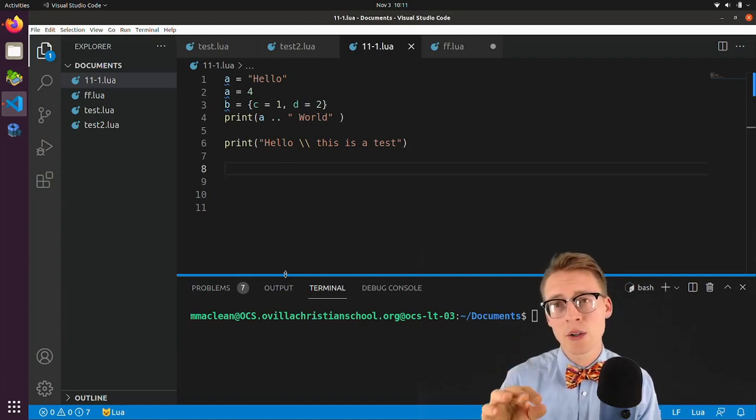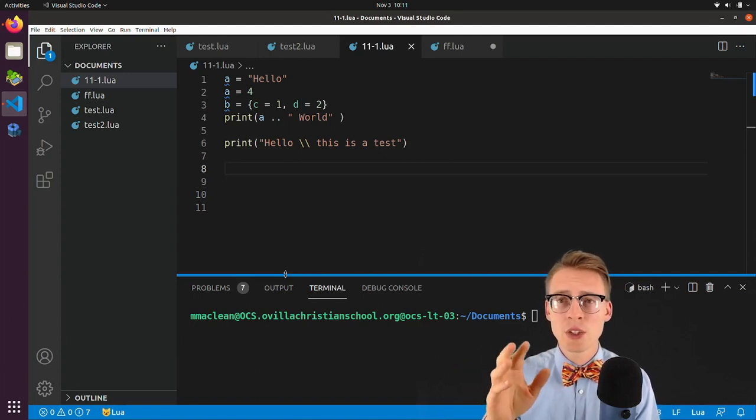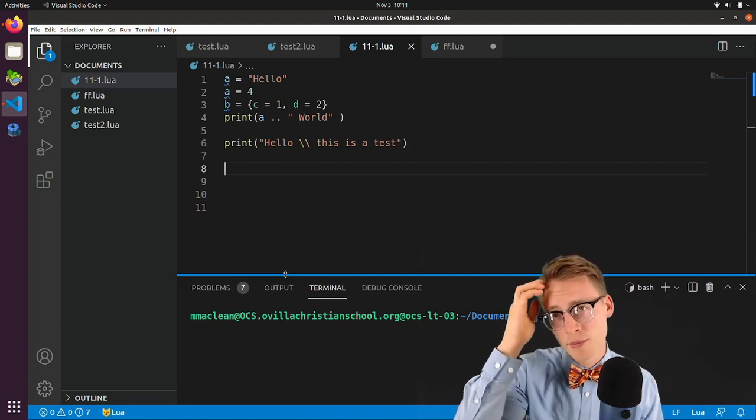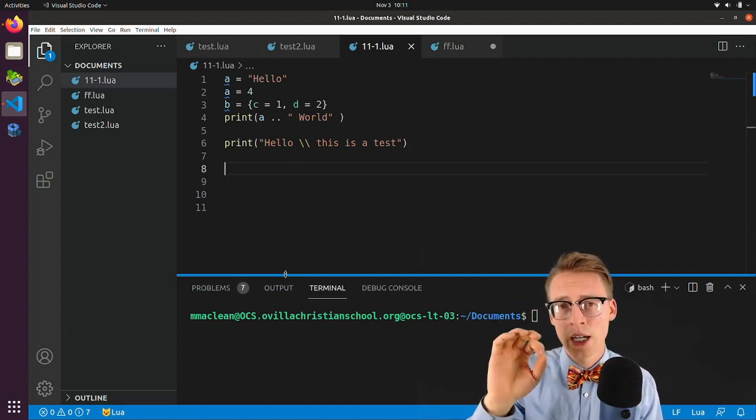And if you want to check it out, you can use it to print to the screen very easily, but you'll notice right away that, oh, that's kind of different.